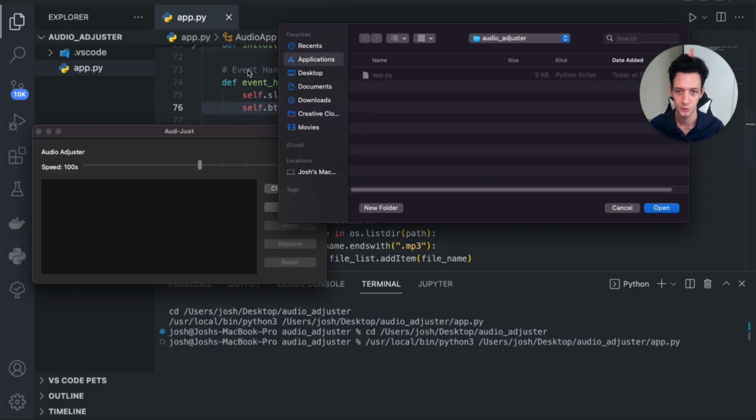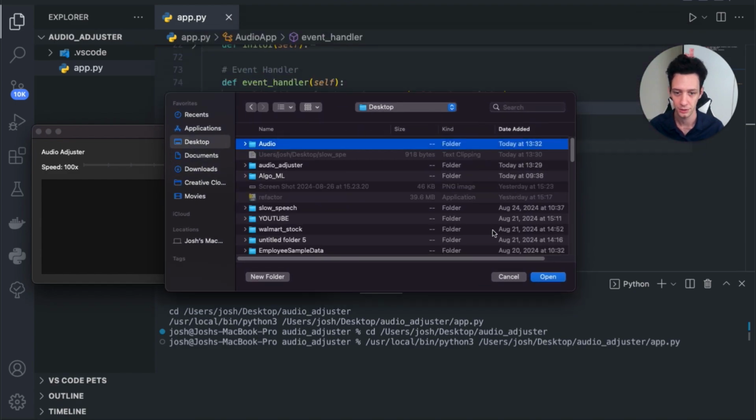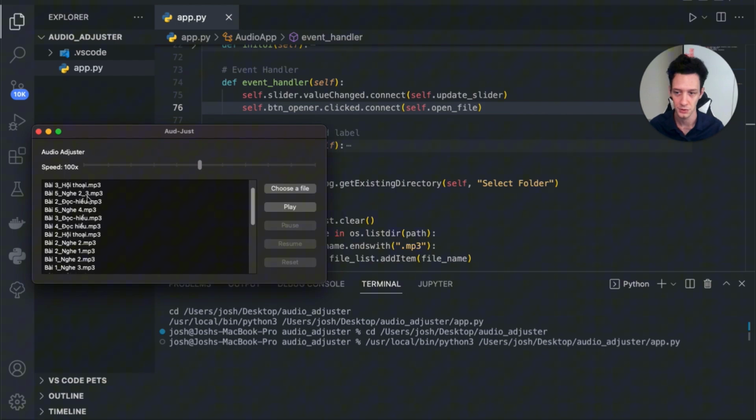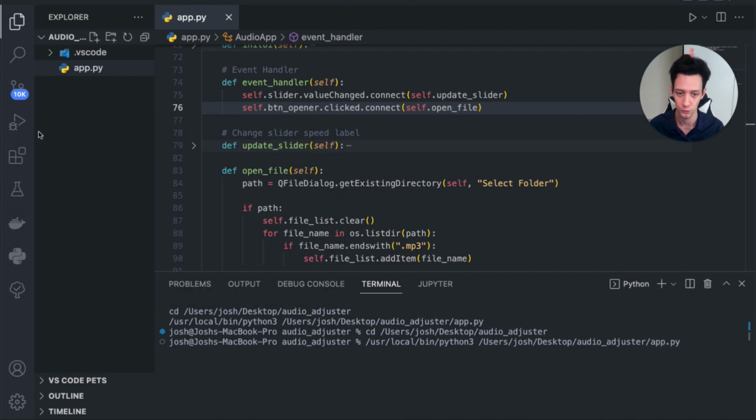Boom, there you go. So this pretty much unlocks our desktop. And I could go in here and click this folder, open this folder, and you can see, right, I'm learning Vietnamese. So these are the audio files that I made this project for, the audio files I wanted, and they're all loaded here. Once I click, I now want to be able to play. Okay, that's the next target goal for us.